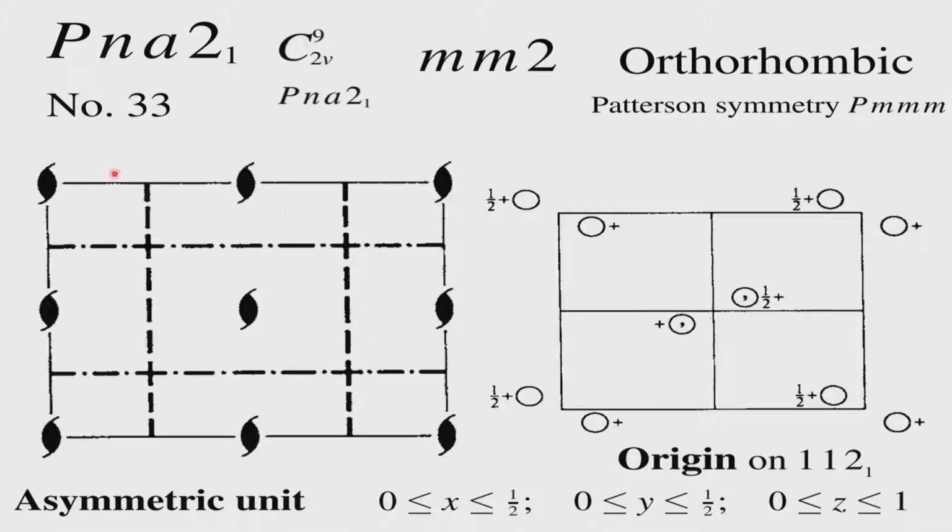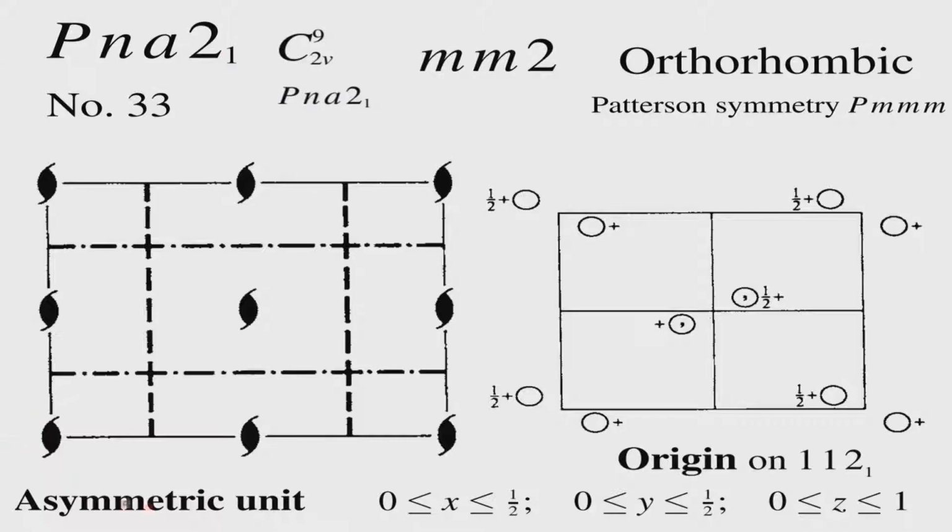Let me repeat. We have the 2_1 axis associated with the Z direction, and then we have the a direction which is in this way, and you see that the n glide is perpendicular to the a direction. The n glide is indicated by a line and a dot and a line and a dot and so on. Just likewise, we have an a glide, that means in the direction of a we shift it by 1/4, and that 1/4 shift is in this direction, and you see that we have the a glide which is perpendicular to the b direction, and therefore, all the 3 symmetry elements are described here.